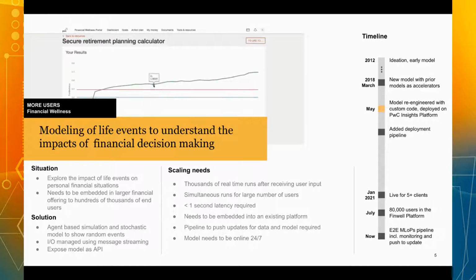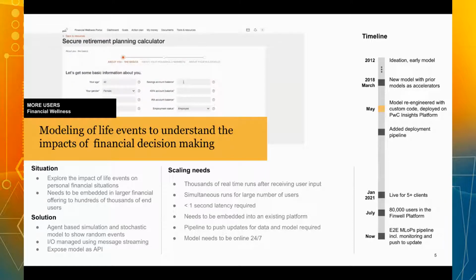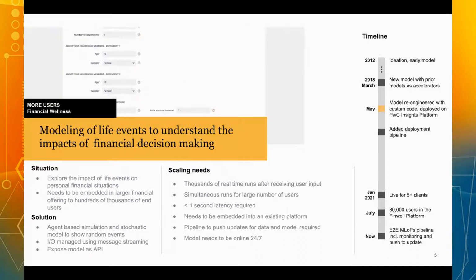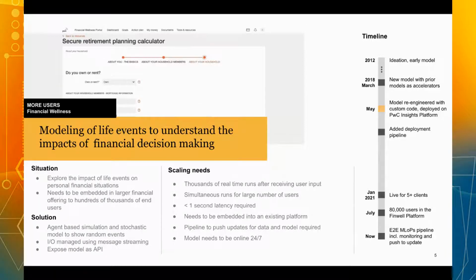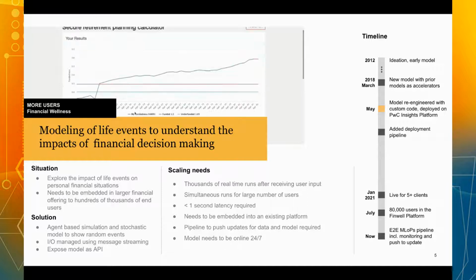This is part of a larger platform, in fact, where the rest of the website doesn't contain simulation modeling. And so the users will expect a similar kind of latency, whether they're looking at a web page or actually running a model. So this one really did need to be very performance efficient. And we already mentioned the large number of users. It does need to be online 24/7. Anybody can access this at any given point.